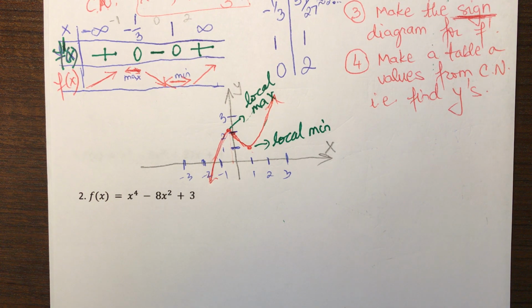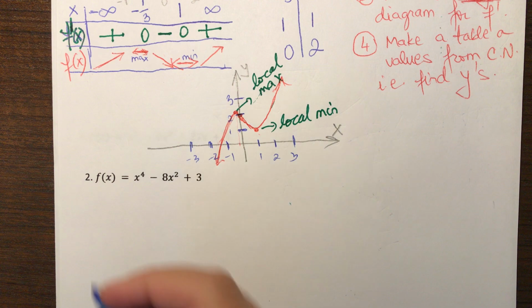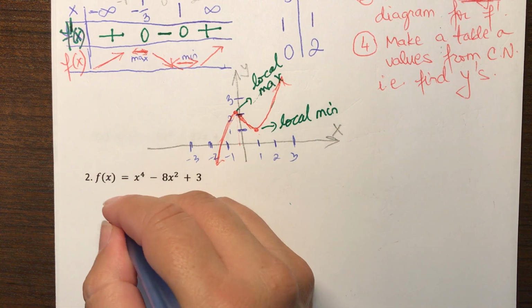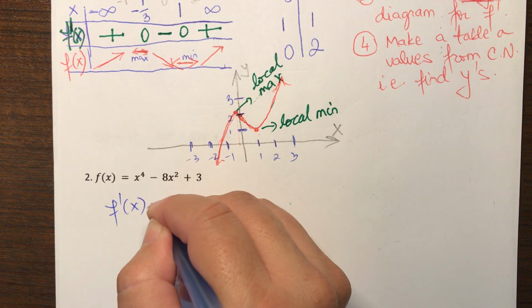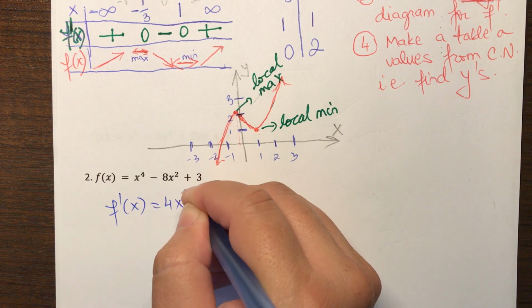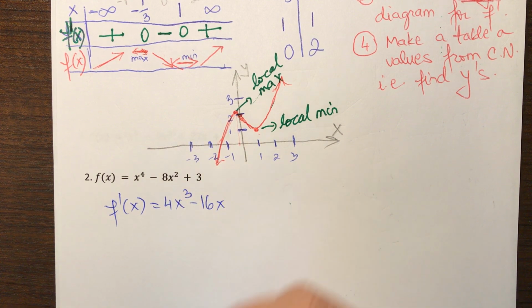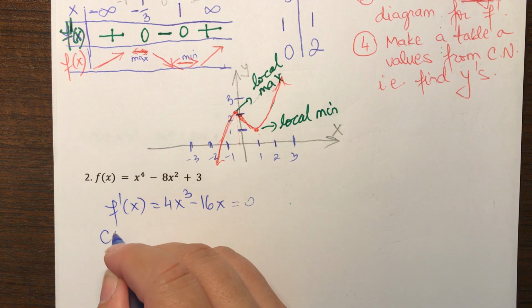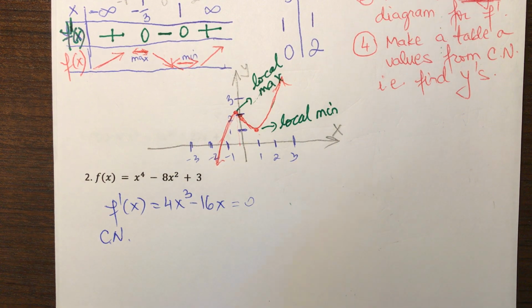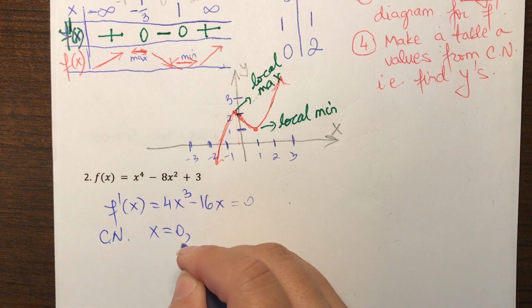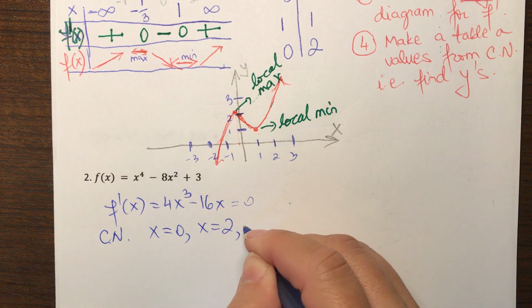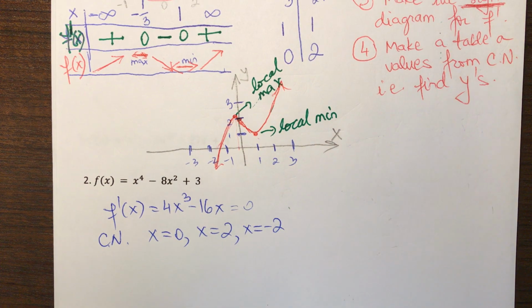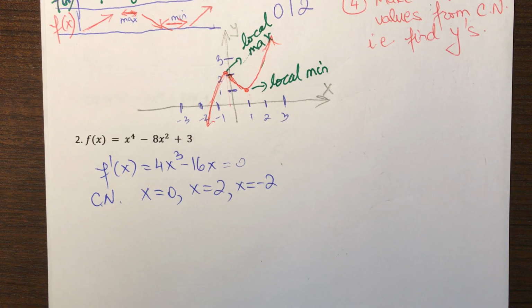All right, let's try this again. We'll do the same thing over. So what we're going to do is find the derivative because we want to find the critical numbers, yes? And same thing, we already found that. We set the derivative equal to 0 and we solved it. And we found that those critical numbers are 0, 2, and negative 2. Again, we found it 2 pages ago, so we're not going to waste time.